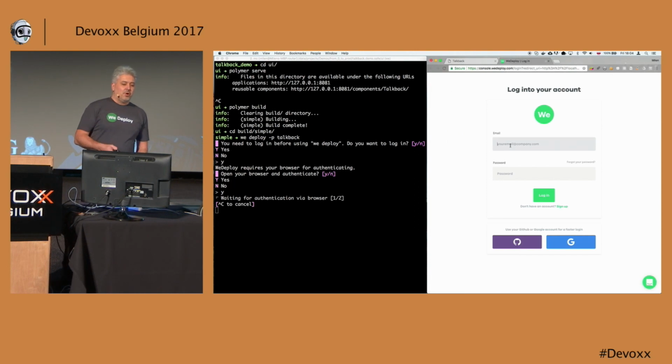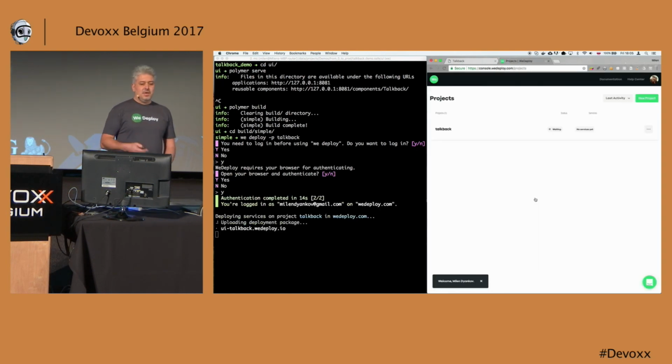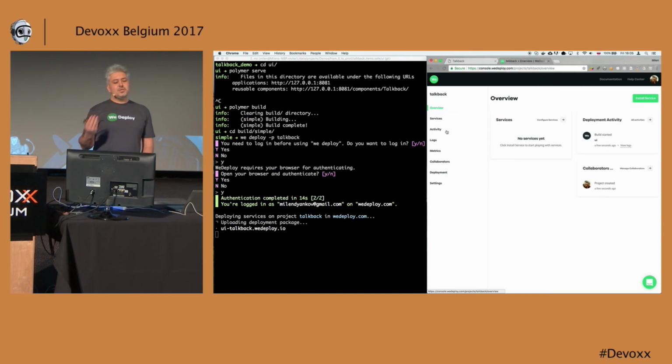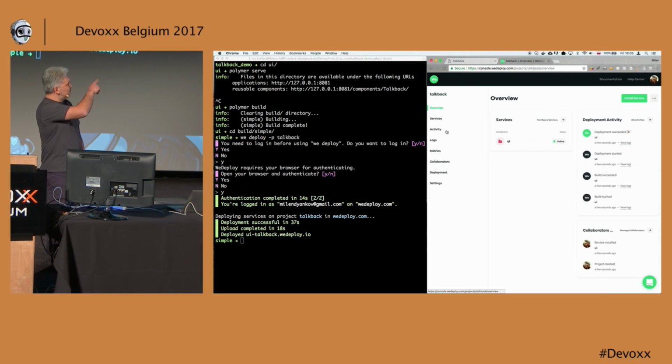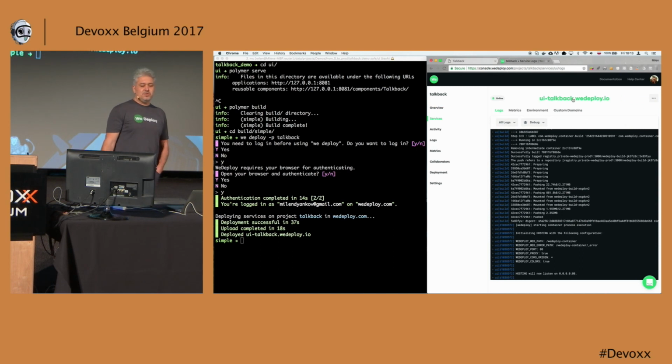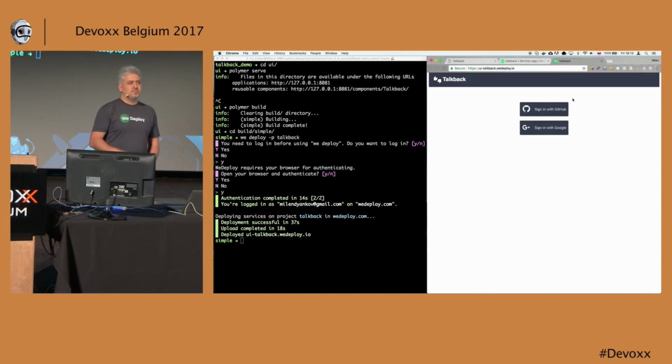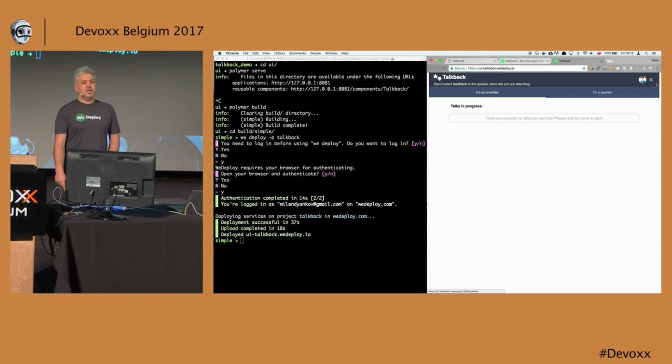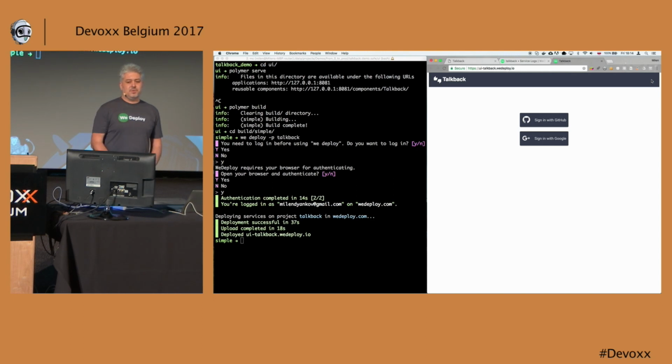And I say I want to create a project called TalkBack. Now, WeDeploy is going to ask me to log in, which I'm going to do using my web browser. And the moment I do this, I can go to the WeDeploy console. The deployment process continues, and you can see at the end of the screen the deployment activity. It just created a container called UI based on that configuration file that I've provided. I can see the logs, but moreover, I can just click and go to my application. So this is my application running in the cloud. It still does the same thing. You have fake authentication and cannot store things.